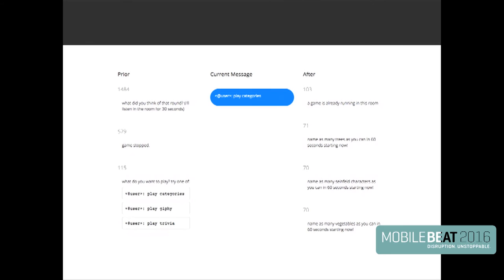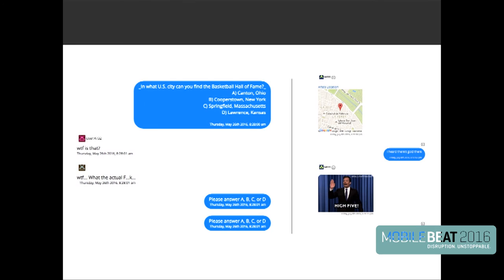And this is really useful for improving your AI response effectiveness. So you can look at the message that came in, what happened, did your bot respond to these messages well enough, and what were the responses, and go back and improve that. We also have all the live session transcripts. So we save the transcripts. You can see how users interacted with your bot. If there's a live session going on, you see it in real time updating.